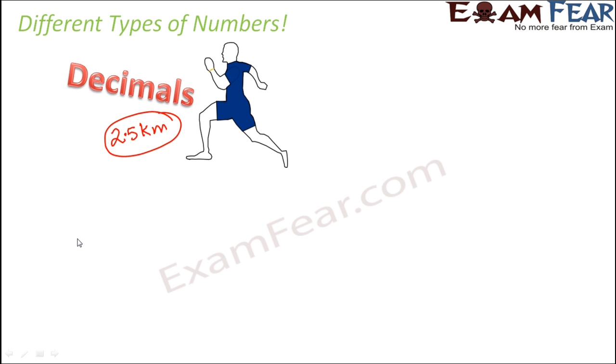Or today I ran for 3.8 kilometers. So what are these 3.8, 2.5? They tell you that you covered 2 kilometers plus 0.5 kilometers. So that is 2.5 kilometers. You see here in these types of numbers, you have this point which is nothing but a decimal separator. It separates the integer part like 2, 3 or whatever, and the fractional part 0.5. So when you say 2.5, that doesn't mean 25 at all. That half is a fraction which is written as 0.5, and that's how you get 2.5. So these are decimal numbers.